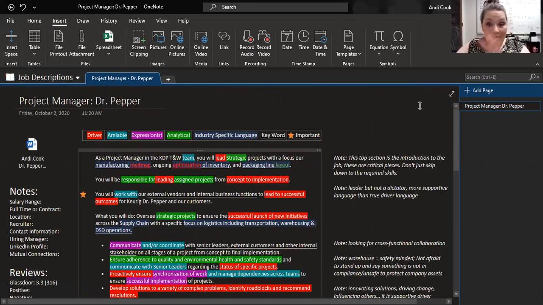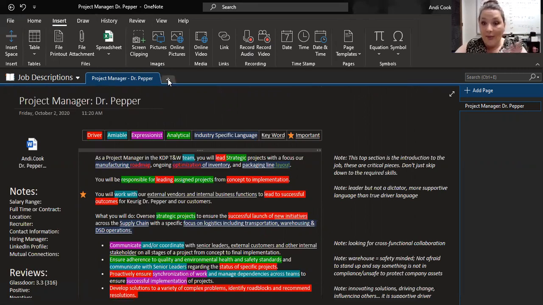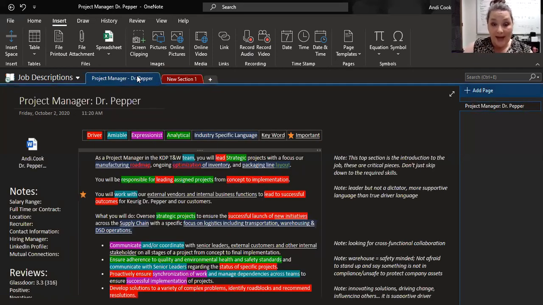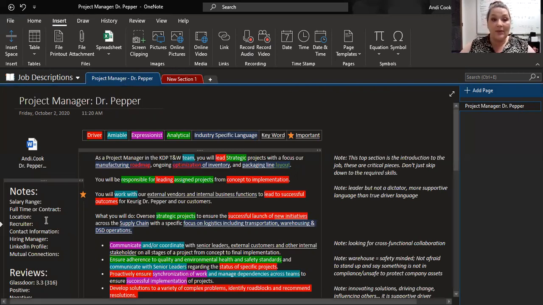So if I am doing a job search on Google, I'm copying over my job descriptions and analyzing them in OneNote so that if somebody reaches back out to me, then I have the details to go back and have great conversations about this and be able to ask good questions and access this information very quickly. I have the resume I used. I have my notes from any calls that we've had. All of this right here inside of OneNote.